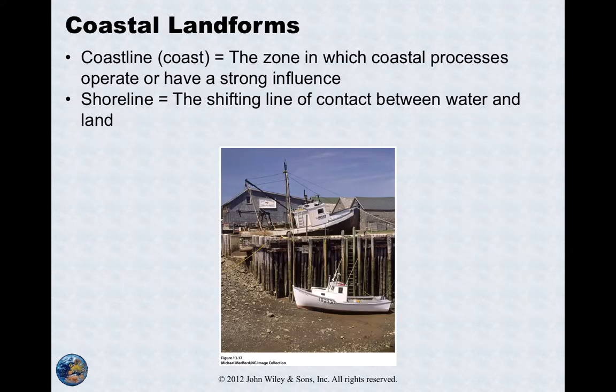Okay, so our coastline. I know you all know what a coastline is, but just to remind you, that's the littoral zone. That's the zone where coastal processes are happening. It's going to have its own ecosystem. Think about it: plants and animals and everything are going to have to adapt to sometimes being covered in salty water and sometimes not. The shoreline shifts between tides, basically.